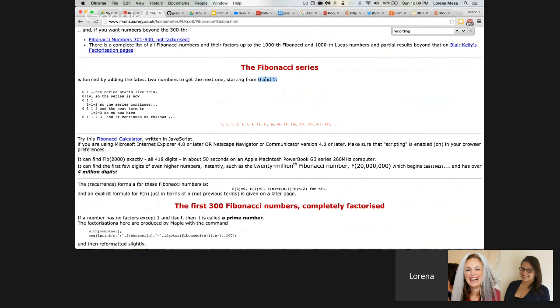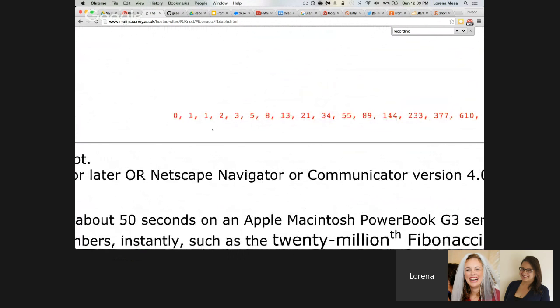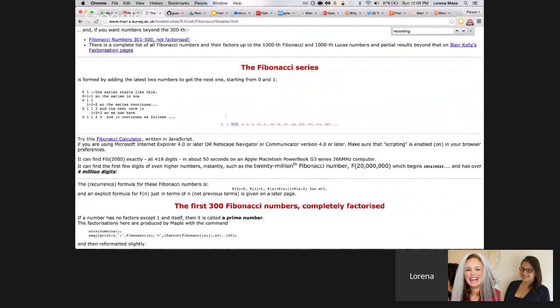So the idea of Fibonacci is, you can see this guy here. This is Fibonacci sequence. So the idea is the next value in your series is going to be the sum of the previous two numbers. So 0 plus 1 is 1. 1 plus 1 is 2. 1 plus 2 is 3, etc., etc.